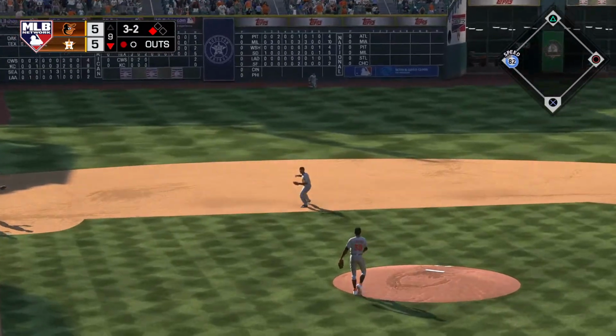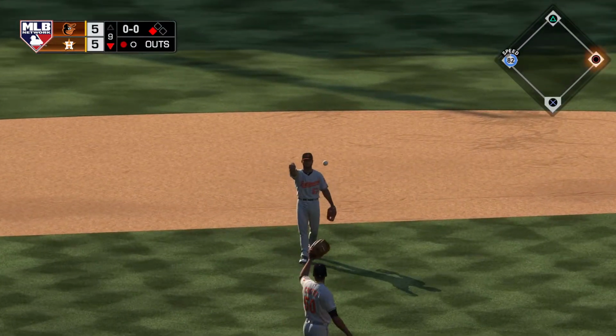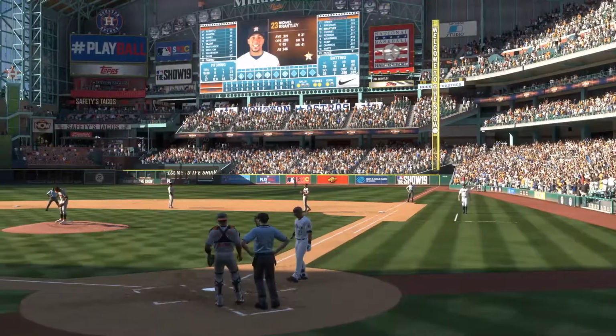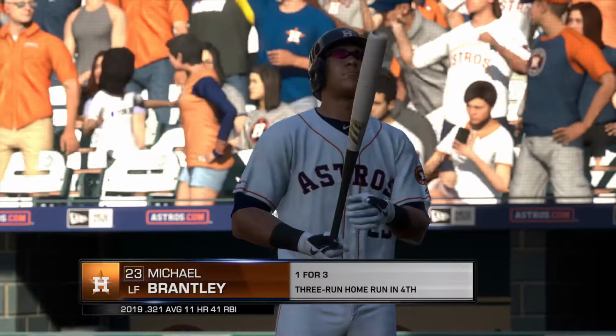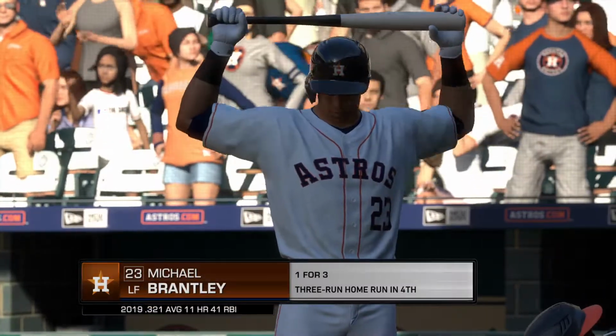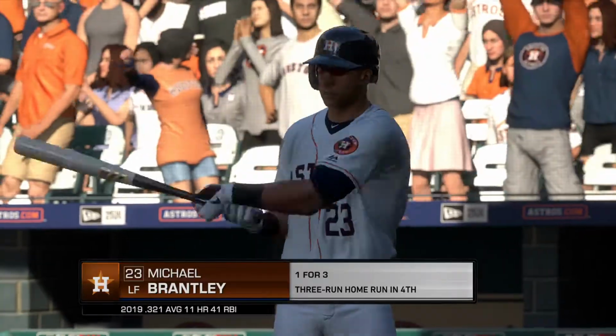Here's a hard hit ball to the left side that will be taken in out there at short. And the move to bring the infield in works out. One away. No fielder. Michael. Digging in once again, Michael Brantley. And he might very well get 4 wide ones here to try to set up a double play ball that could still get him out of here tied.